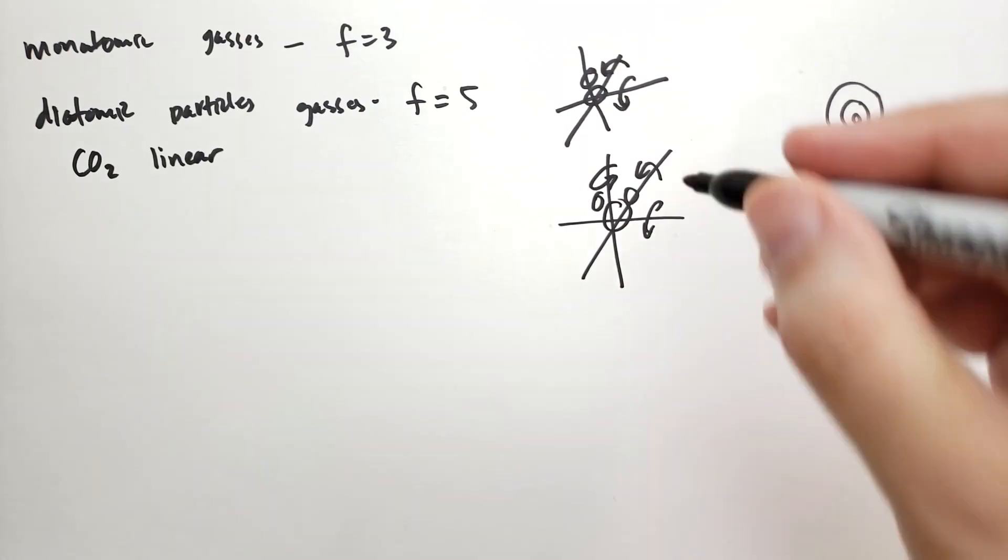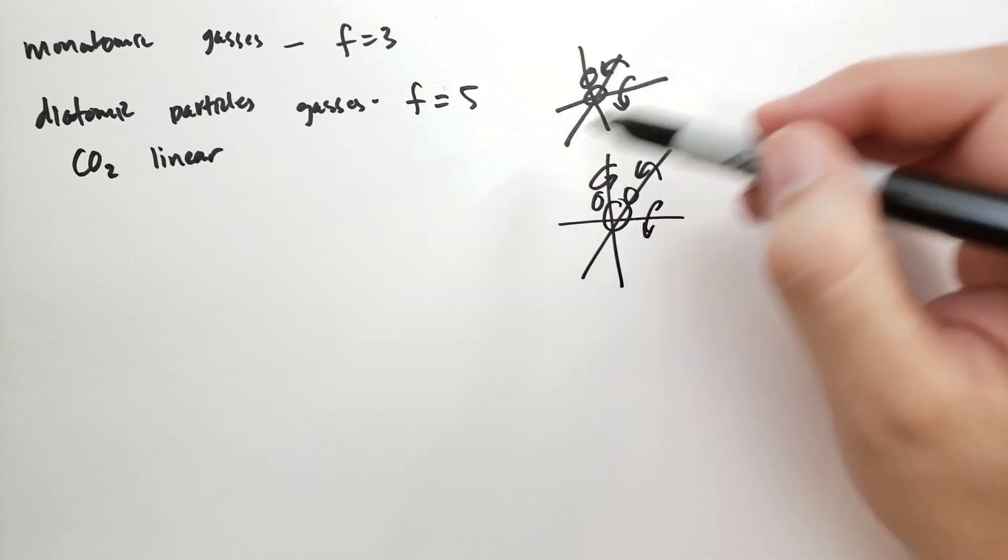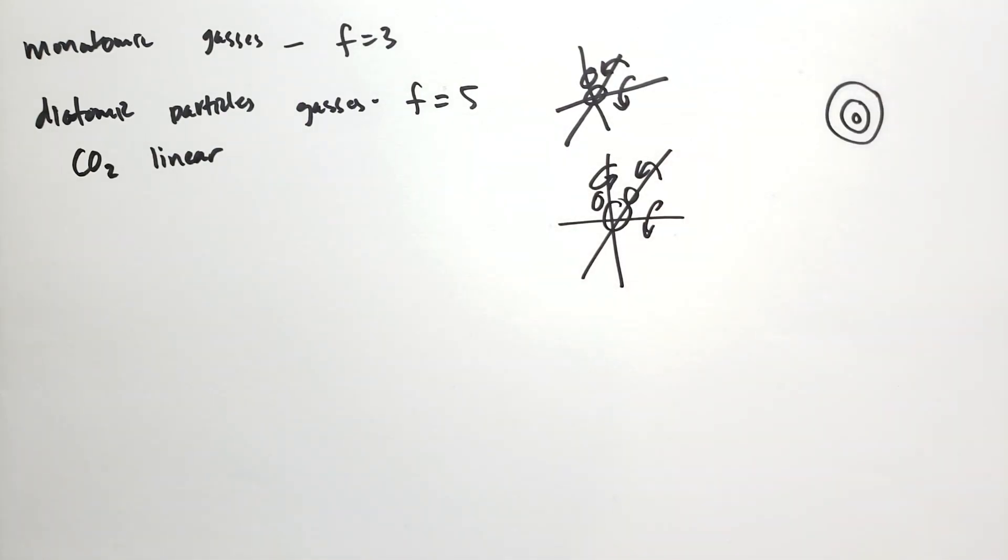You might wonder why it is that the same amount of energy that's stored in the translational degrees of freedom is stored in the rotational degrees of freedom. I don't have a good answer for this. Not at this point, at least. What you can imagine is that you're throwing and knocking these molecules about. And in any interaction, the energy has to be transferred from one particle to the other. And so that energy could be coming from kinetic energy, it could be coming from the rotational energy, and it could be transferred to kinetic or rotational energy. Over time, very short time periods with large numbers of particles, you'll see that the energies will spread out evenly. Think of each of the degrees of freedom as like a box where you can store energy, maybe like a cup, and the amount of energy in each of the cups has to be the same.